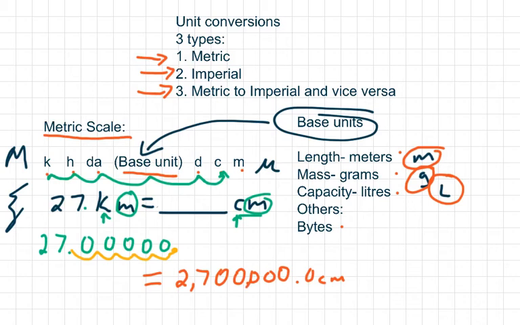Now you can imagine that. To drive 27 kilometers and then go and convert that into centimeters. Well, a centimeter is about as wide as your pinky fingernail. Lay out 2.7 million pinky fingernails and you'll have 27 kilometers. Okay, so that's just a gross emphasis way to think about it.